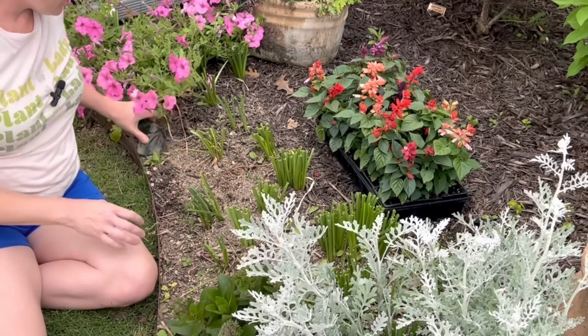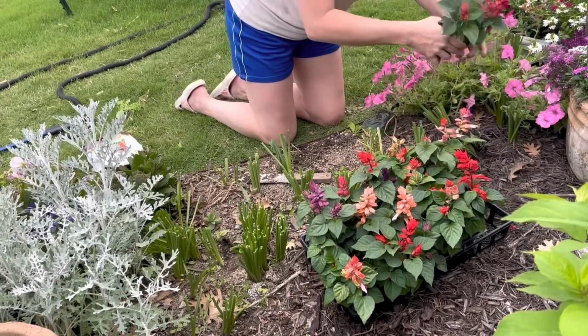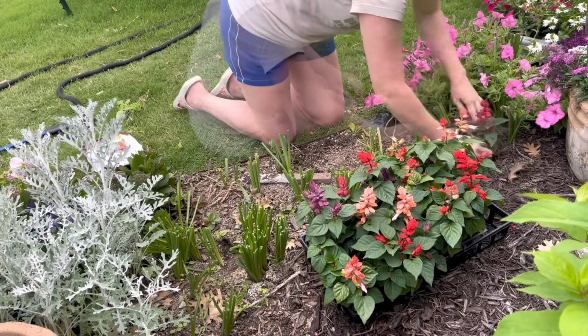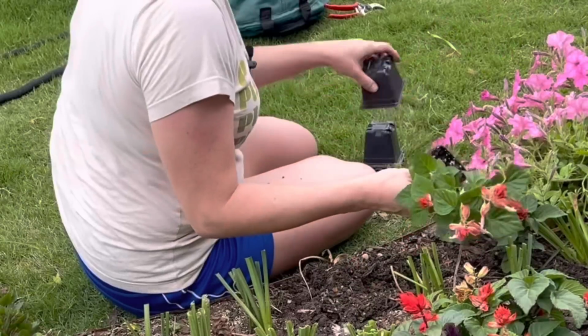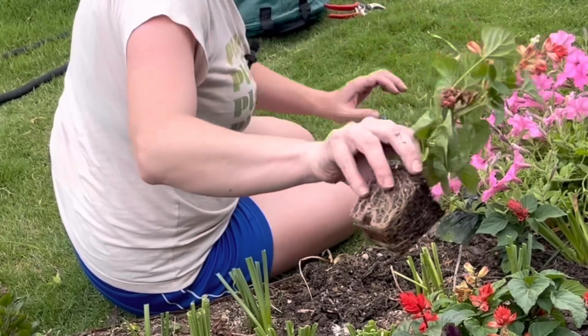Okay, let's go ahead and get planting. That one. So pretty.